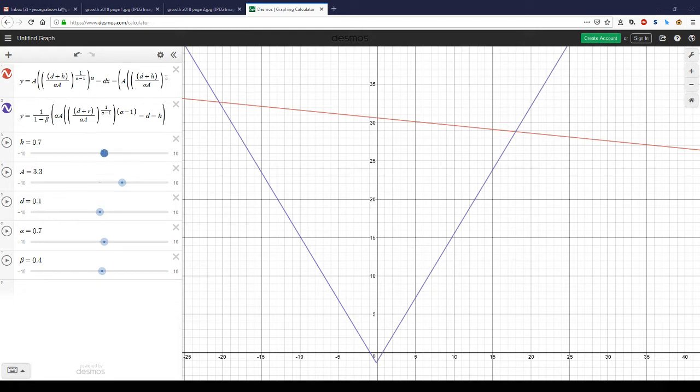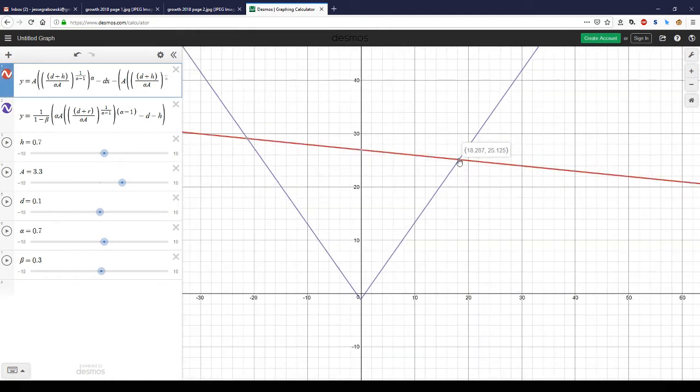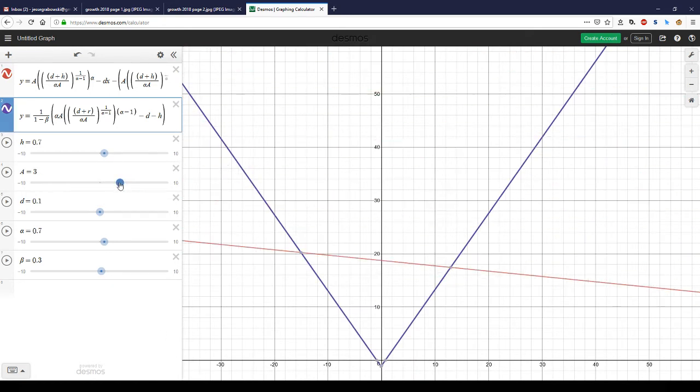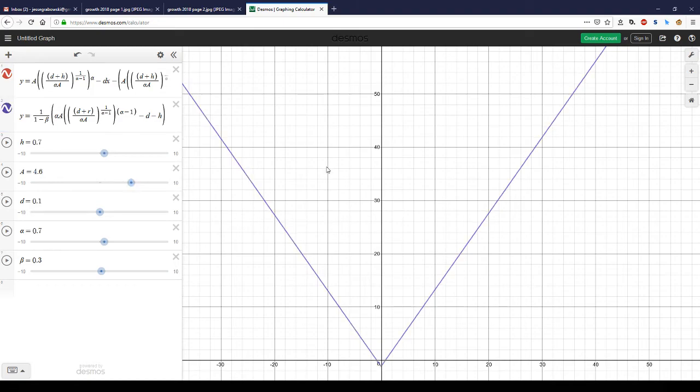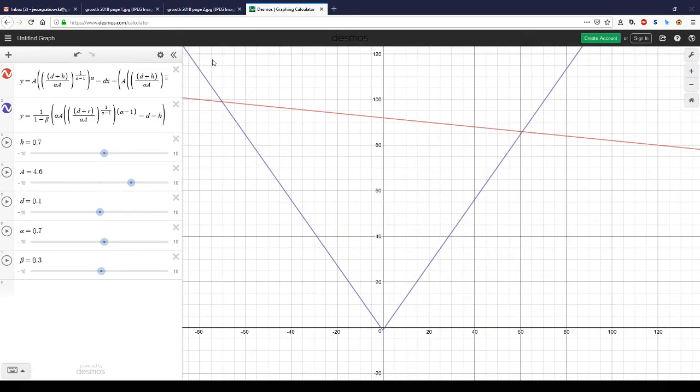So over here, H is rho and D is delta. Alpha and beta are correct. And you can see if you put them all as positive values between 0 and 1, it will intersect. And as long as we have a positive point of intersection, then there's going to be a solution to the steady state. And what that solution is will just depend on the value of the different parameters. A here will just make it so that the higher your technology, the greater your steady state output. So we have a good steady state and it comes out as we expect.